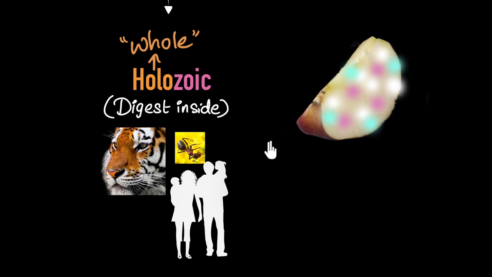Once it goes into your body, then your digestive system breaks it into its constituent particles. That's the whole idea behind holozoic. These are the animals that digest their food inside their body. In order to be holozoic, you need to have a pretty good digestive system so you can break down whatever you eat inside your body. But what if you don't have a good digestive system?